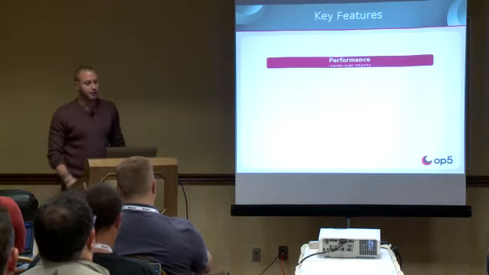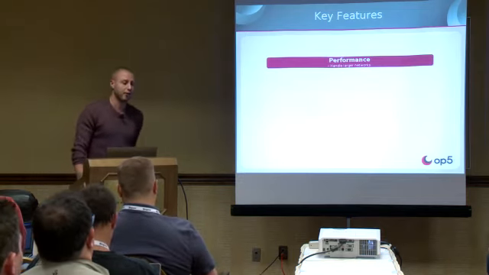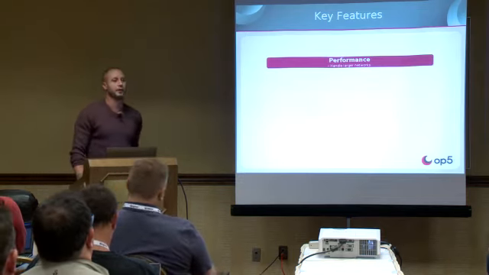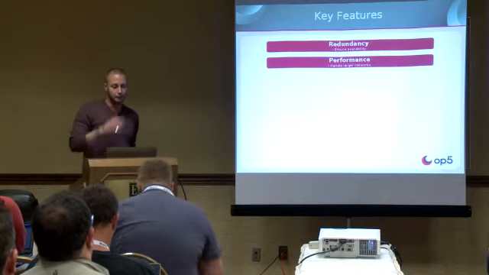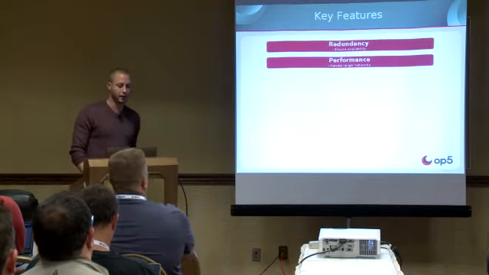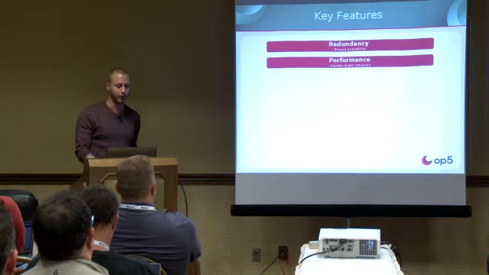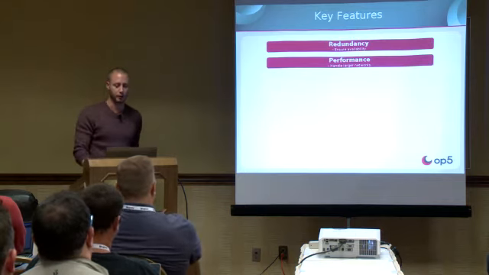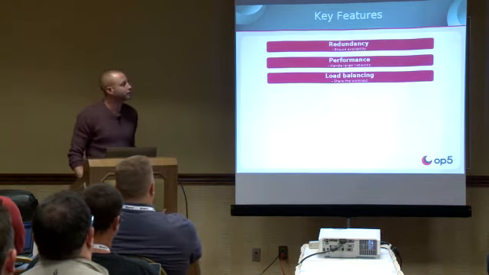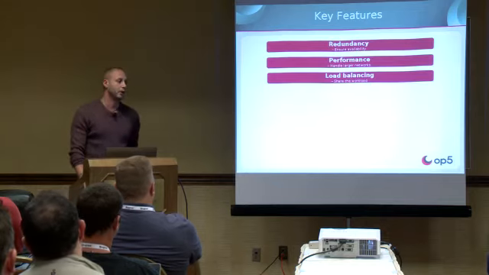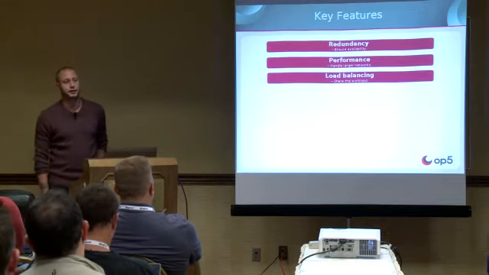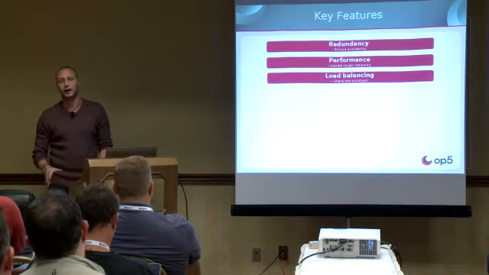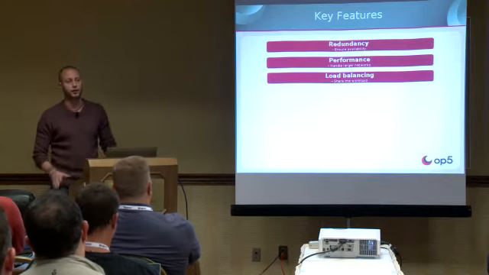So a few of the key features of Merlin is performance, of course. We need to be able to handle very, very large networks. Redundancy to ensure availability. I'm pretty sure those slides were supposed to be the other way around. Load balancing. It really does not make sense to have one system sitting idly watching and doing nothing at all.